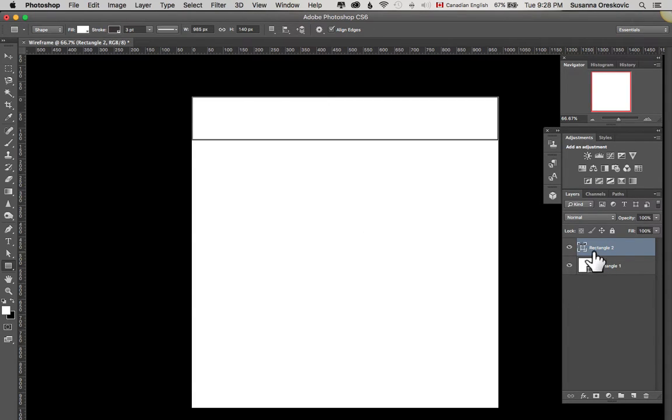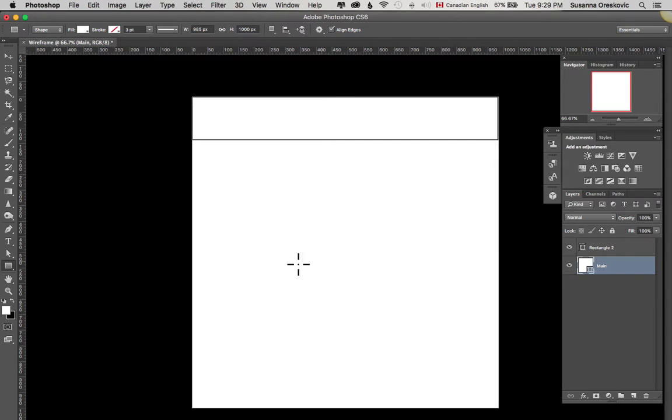The other thing I want to mention is the layers panel, because we've just created two different things here. The first is the main rectangle, the white big square rectangle. We're going to rename it by double clicking on the name to call it main. Enter.